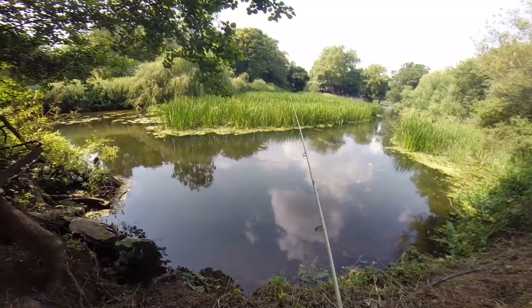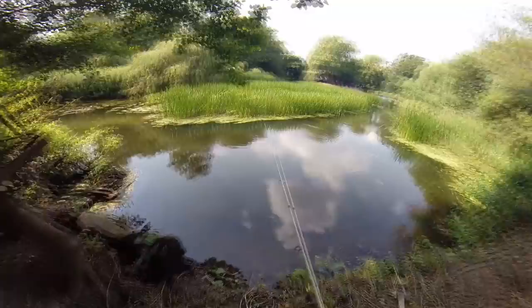Not the best time for fishing. I could obviously sit up there in the shade and catch as many roaches as I want. Well, I've been catching plenty of roaches. I came up to see Alex, who's fishing in the weir pool. I think he said he had a small pike where I had to go in and get it in the weir because it was snagged.